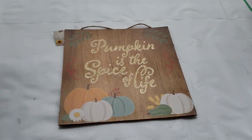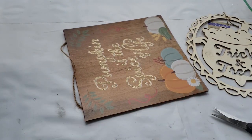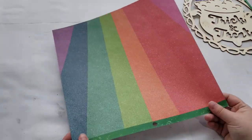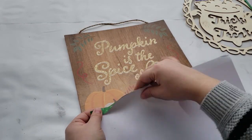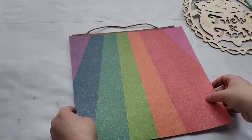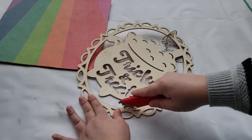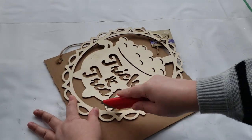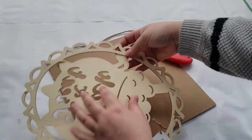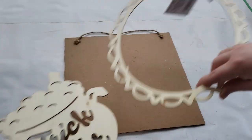For my next DIY I'm going to make a Saint Patrick's Day sign. I have two signs from Dollar Tree — one from their fall collection and one from their Halloween collection. I'm using the cauldron from the center of one sign and the square sign as the base. I wanted to cover it using glittery rainbow paper from my collection, cut down to size and glued into place. I took my box cutter and cut around the outer rim of the cauldron frame, flipping it back and forth until it popped out, then cut off the excess wood on top.